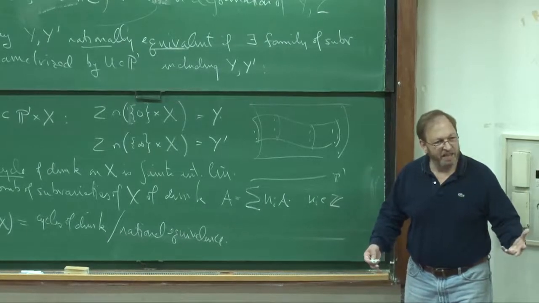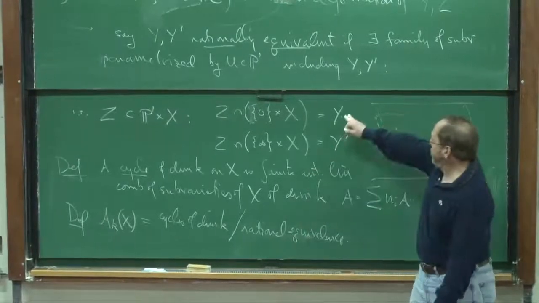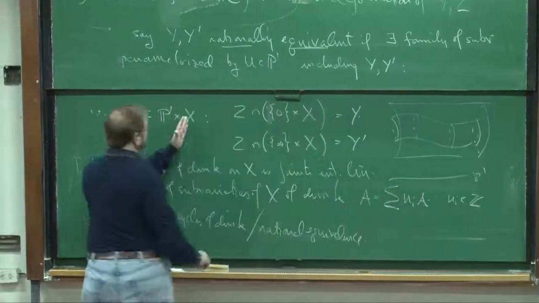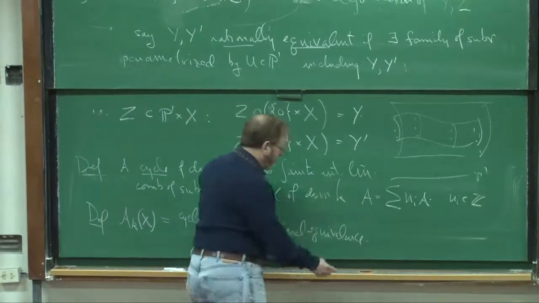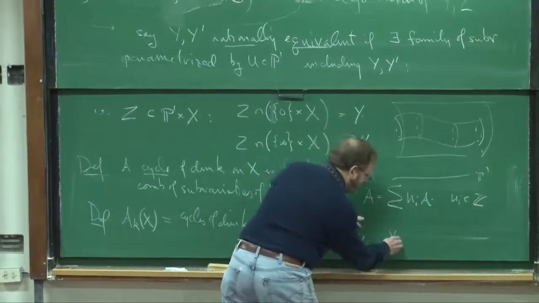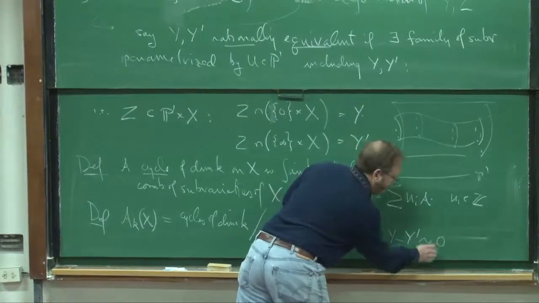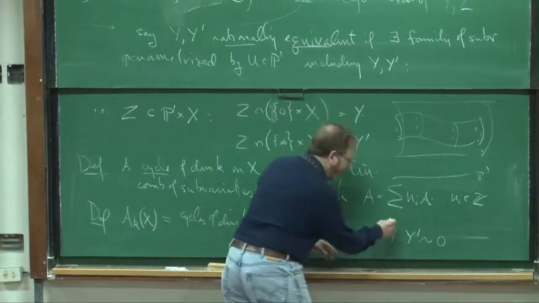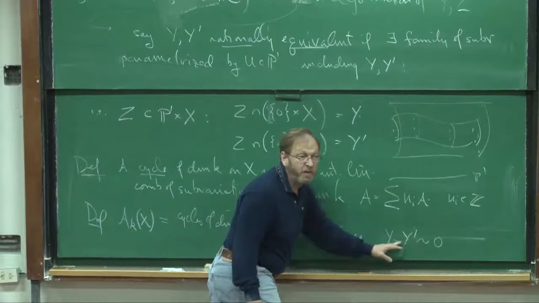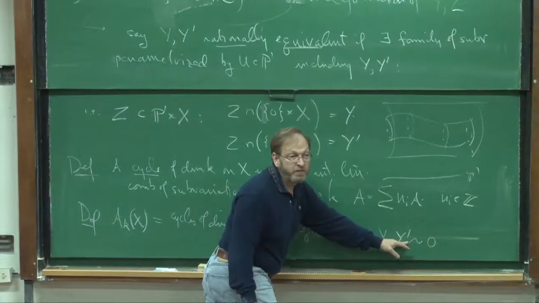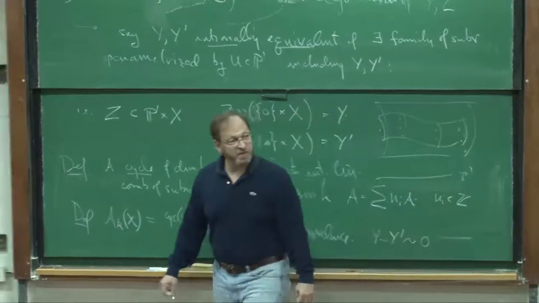Well, basically, what I want to say is rationally, in this situation, for example, if I do have a family Z with fibers y and y prime, I want to say that the cycle y minus y prime is declared equivalent to 0. So if I want to think of this as a cycle and take the subgroup of cycles generated by things in this form, I have to include negative coefficients. I want to take differences of cycles, not just sums.